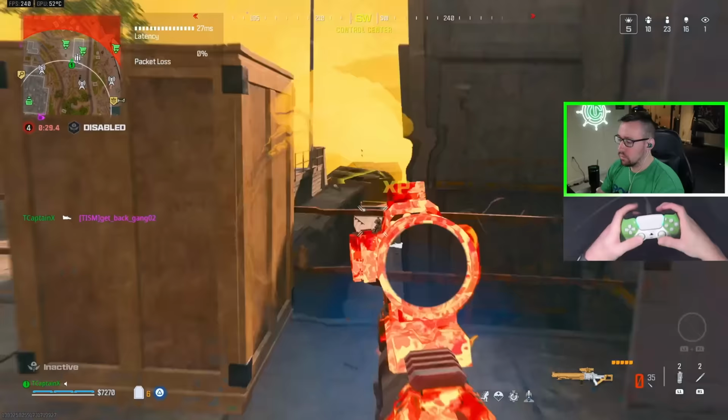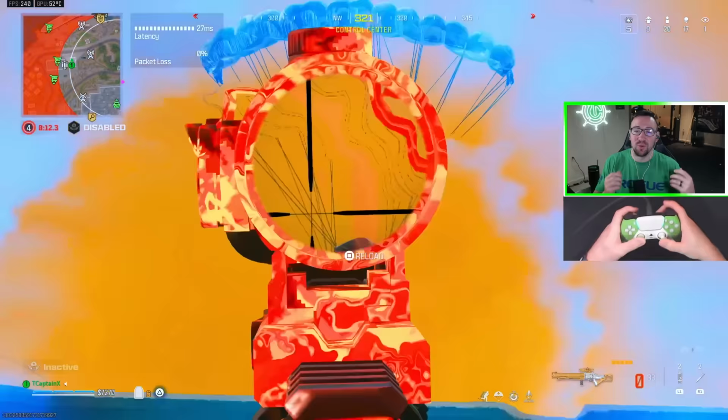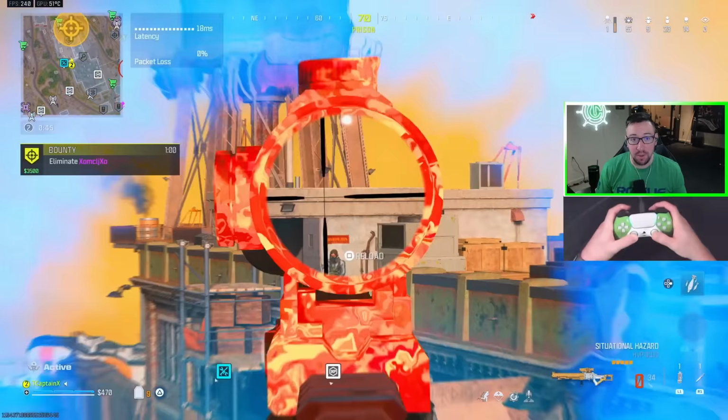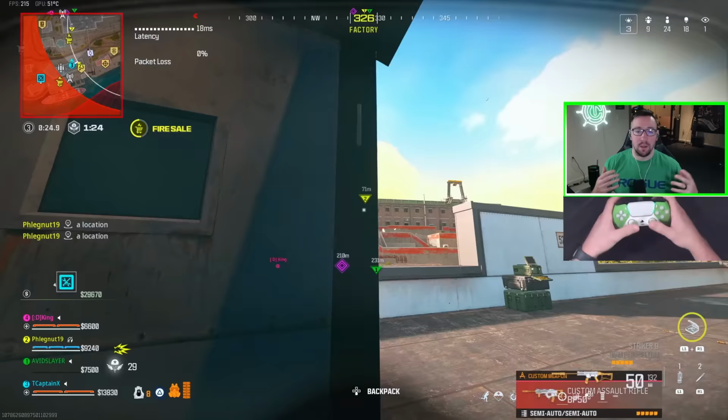Ladies and gentlemen, welcome aboard. I'm TCaptainX. The new MORS sniper rifle can be built to feel very similar to the original Kar98 from Warzone 1. As you saw in some of those intro clips, it has a very fast aim down sight speed, and it still has decent bullet velocity, so you can use it at longer range. Also, I'm sure you're wondering, does it one shot?